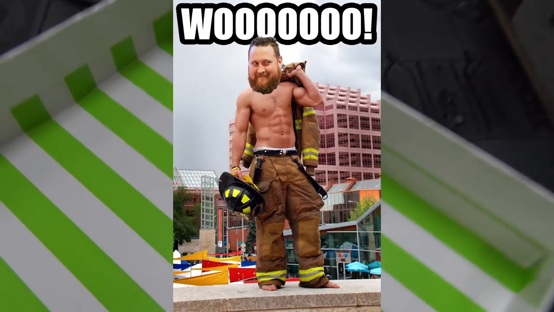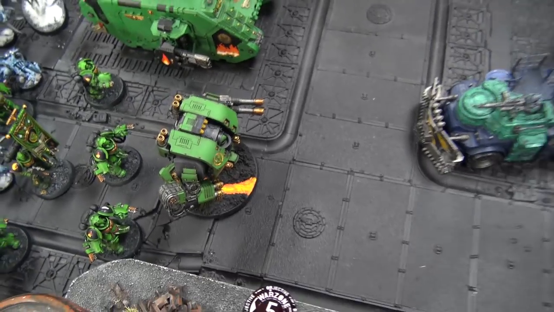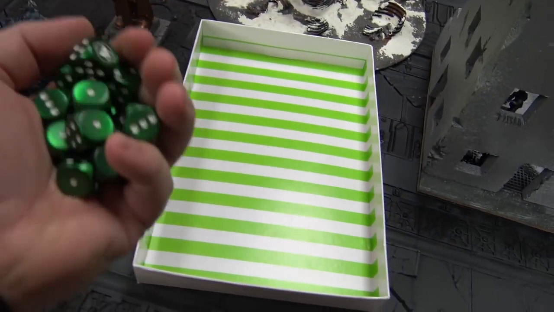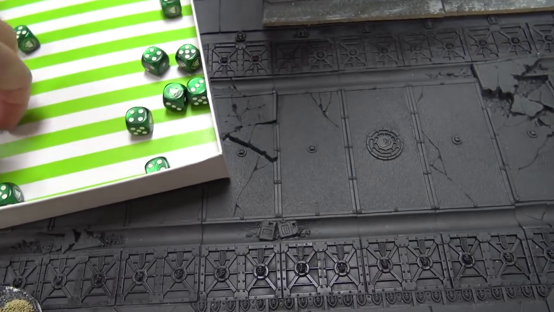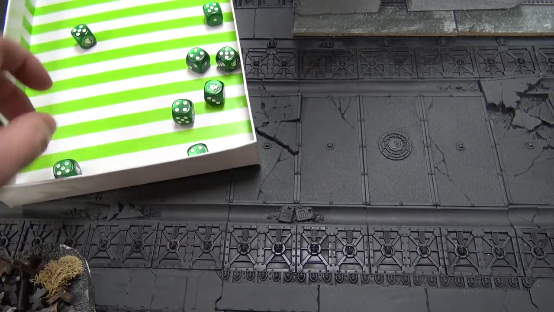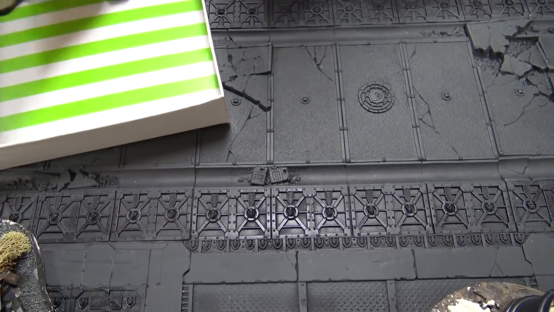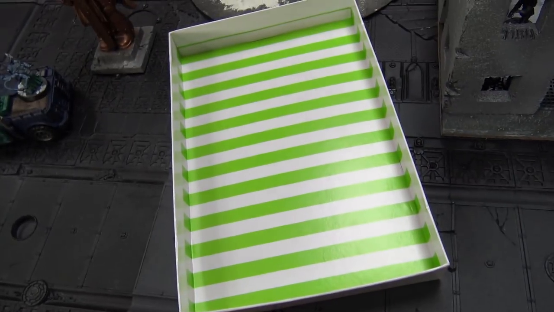Woo! All right, starting off the shooting phase. These guys are going to fire into his Leviathan Dreadnought over here. So we're going to go with the shotguns first. There's seven guys with shotguns there, so hitting on fours. All righty. Wow, pretty good shooting. But now let's see if I can get a bunch of sixes. Show me them faces.